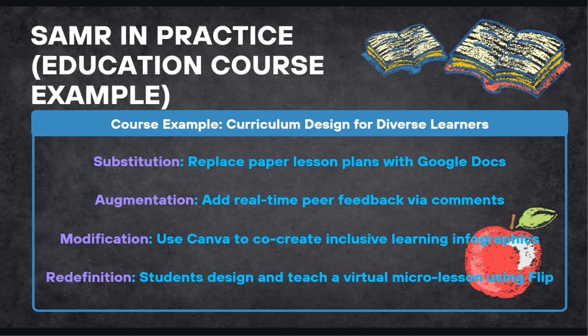Modifications, use Canva to co-create inclusive learning infographics. In other words, pictures and words. For your early childhood, pictures and words, and going over what they mean is amazing for early childhood learners. Redefinition. Students design and teach a virtual micro lesson using Flip. So maybe they come in and they create a micro lesson and then they use it on Flip or Canva where they record the lesson and how it would go.